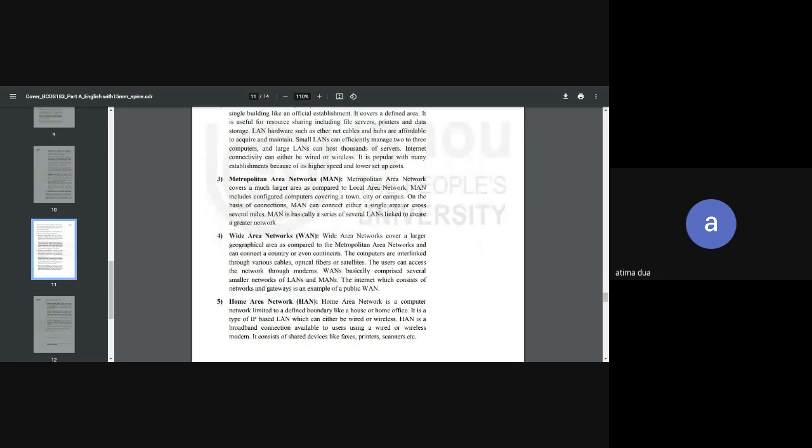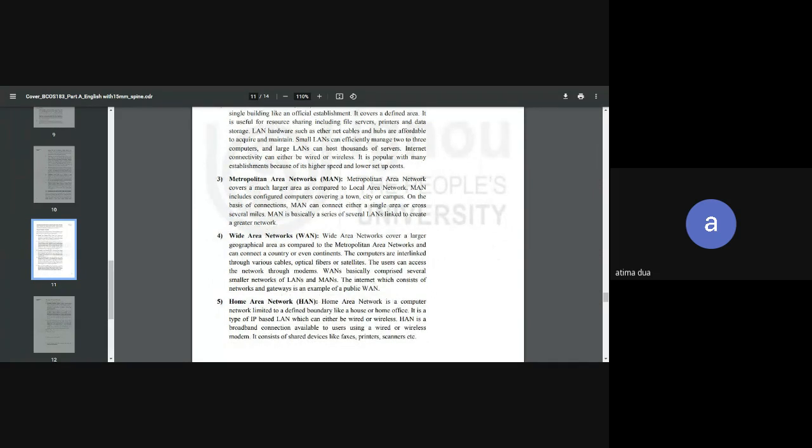For example, Google is a WAN, a wide area network. Personal area network is used for a single individual, a small size or residence. Local area network has multiple users. Metropolitan can be used in a town, city or campus, in a university. Wide area, for example your gateway WAN, is Google.